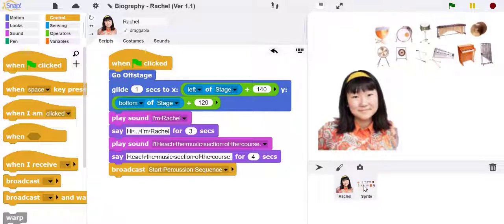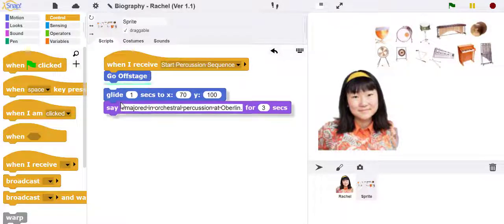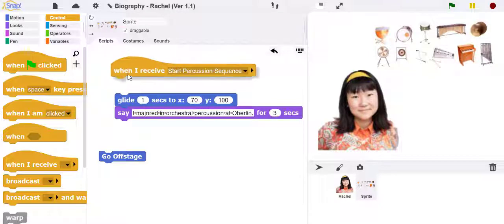And add that to the bottom of Rachel's sequence of actions. Now if I go to the second sprite, I can add a command that says when I receive a message that says start percussion sequence, then I should begin the sequence.